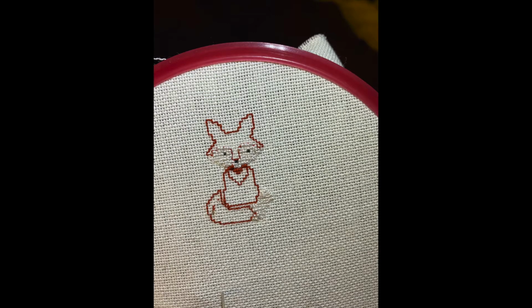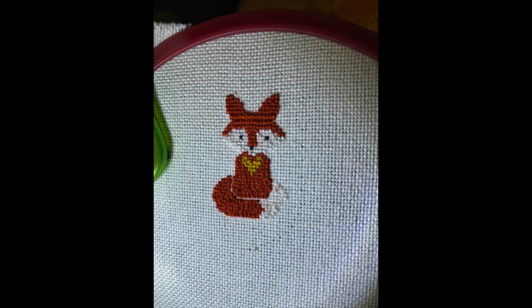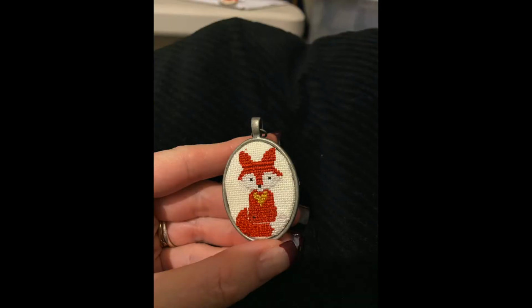In this still image, you can see how I outlined the complete fox before I filled in the middle. That is not a typical cross stitch technique. Typically with cross stitch, you start in the middle and you count up and down and out to each side, working in different quadrants. By the time this video comes out, I will have done 6 different fox brooches in different colors.